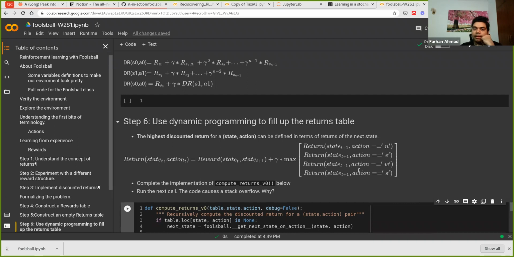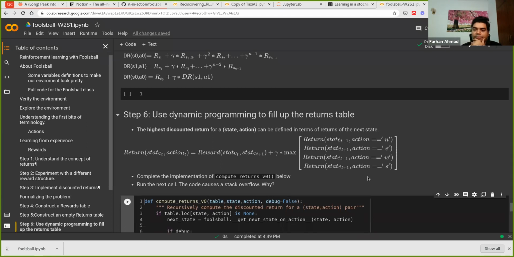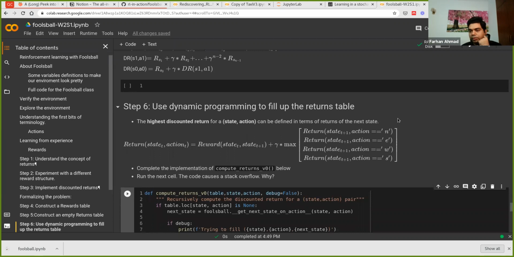Earlier we were following an episode, so we knew exactly which action we would take in state one, state two and so on. Right now we don't have that, so we will just see what is the maximum we can get from all four actions combined. Does this make sense?